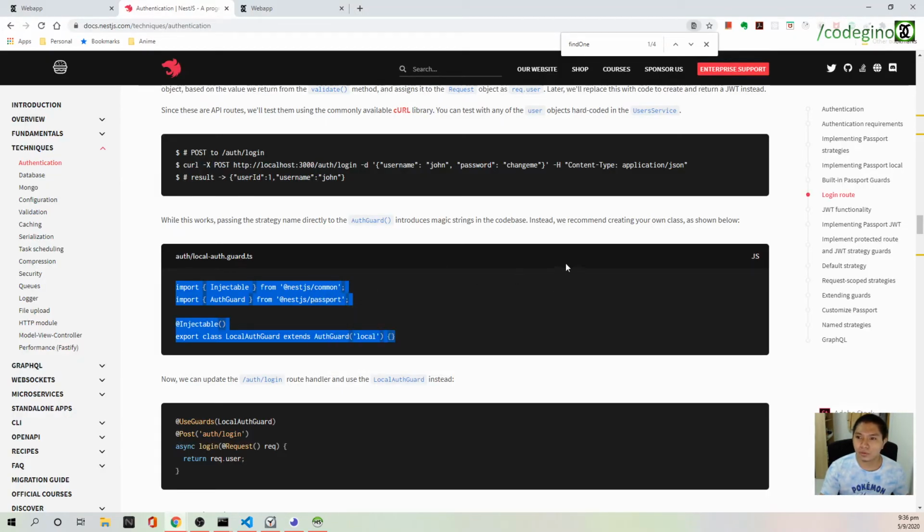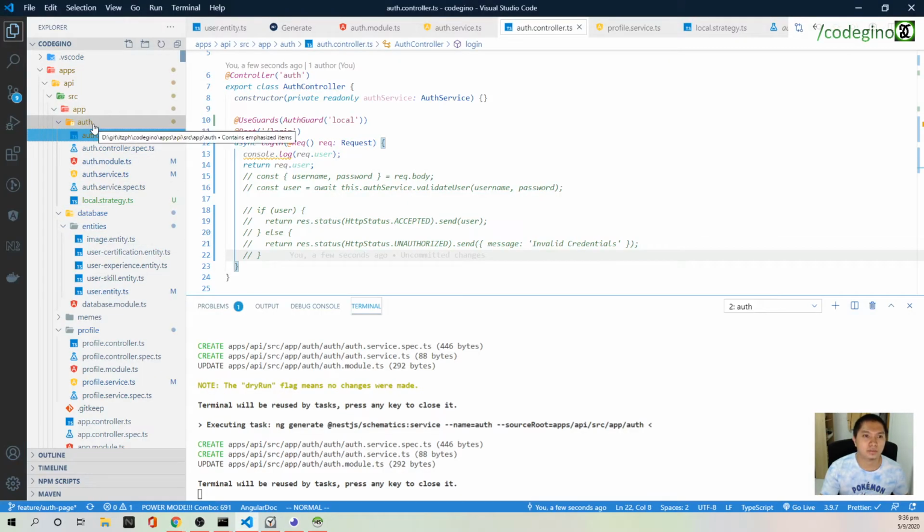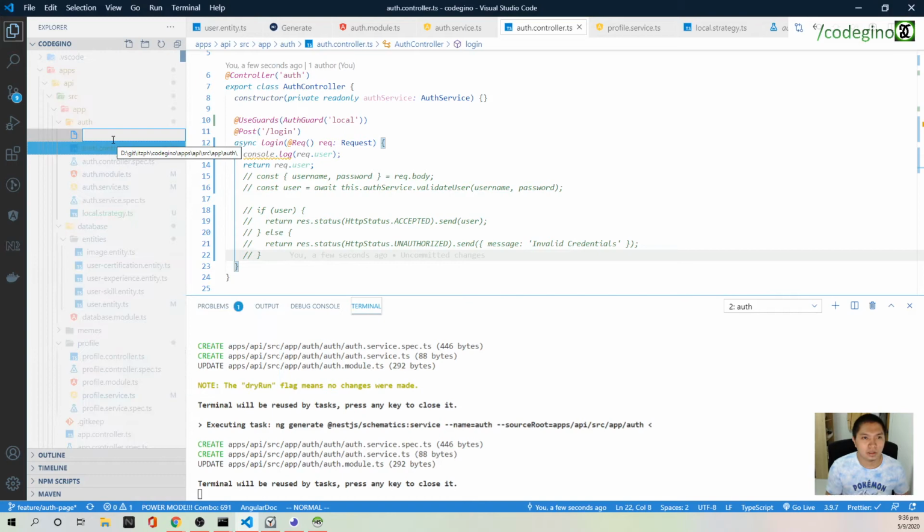Okay, I'm going to create now a class. What is the name of this class? Okay, so it is called local auth guard. Is it a class? Oh yeah, it is a class. Local auth dot guard.ts.